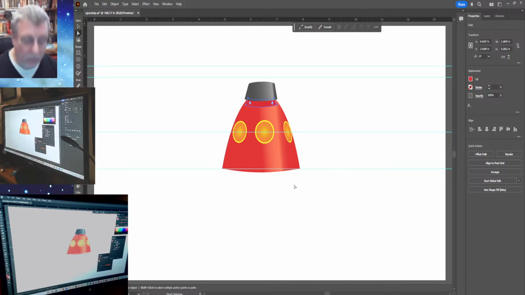Then we want to move it up. And then the hat, we want to move up.